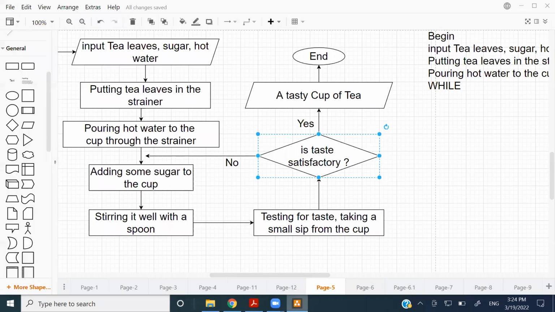Now, what happened in the flow chart? There is this condition, and the iteration, the looping or repetition part, happens when the condition is no, that means false. But when we are matching it to the while, there should be a condition. If it is true, then these three things are going to happen. So how can we solve this problem?